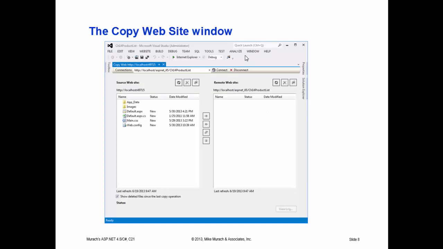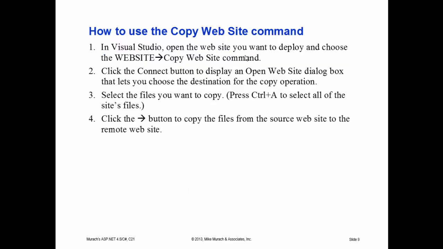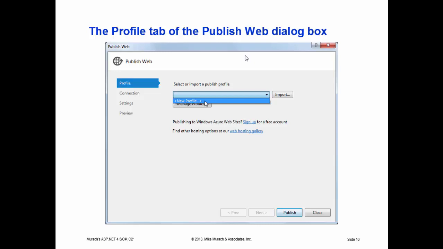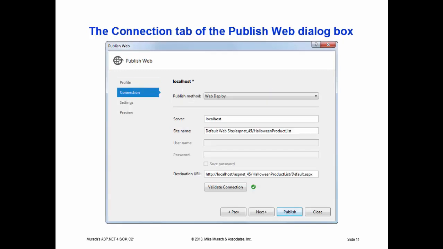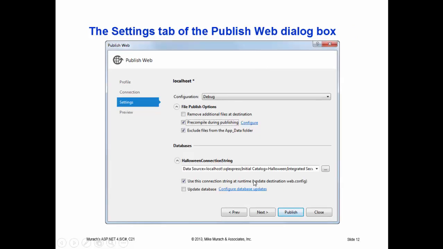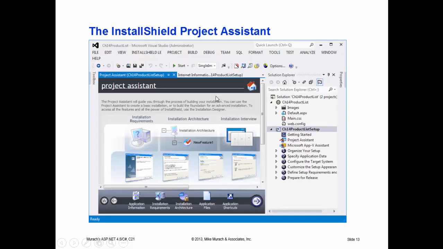distribute to folks. So we already showed you the copy website window and how to use that. The one-click has a profile tab that you can set up to publish your files into a one-click website somewhere, and you specify things like how I'm publishing it, where the server is, the site name, where the destination. You determine which configuration. So by default in Visual Studio we're in the debug configuration. It's always a good idea to switch to release mode when you're ready to actually put your code out into production, so it doesn't include all the debug symbols that are necessary for debugging when we're in development.